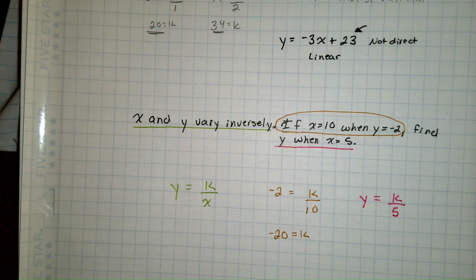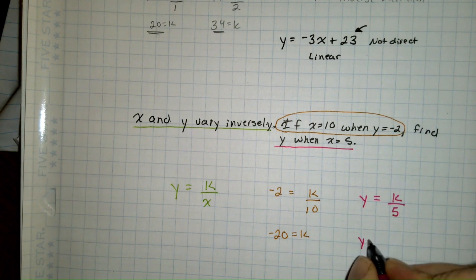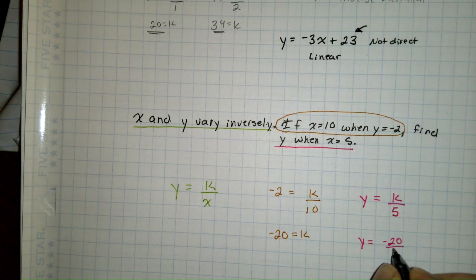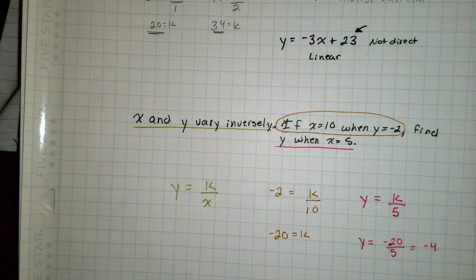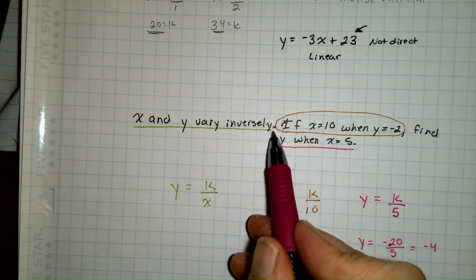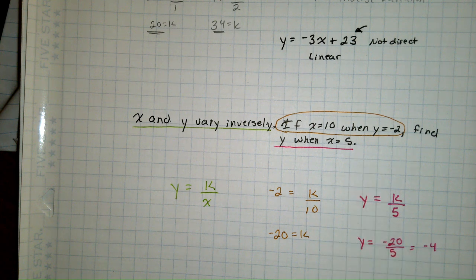Now that I've done that, I can substitute the brown k value into the pink equation. And I find out that k divided by 5 will give us our y of negative 4. So we can do those in steps. Keep in mind that every time you come to a punctuation mark of any kind, pause and write something down. The best way to do math word problems is to pause at every punctuation point and write something down.